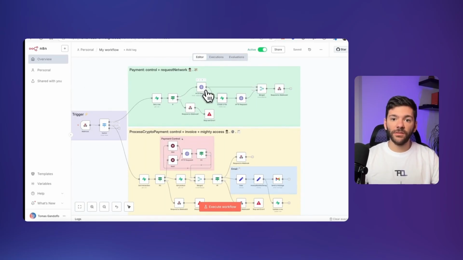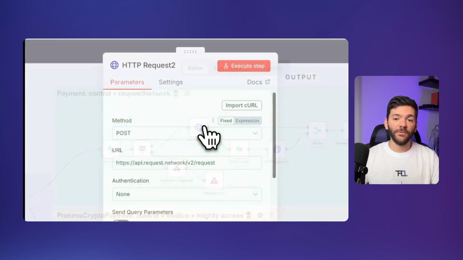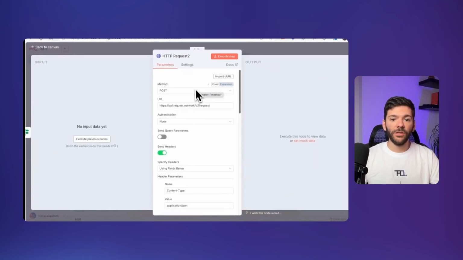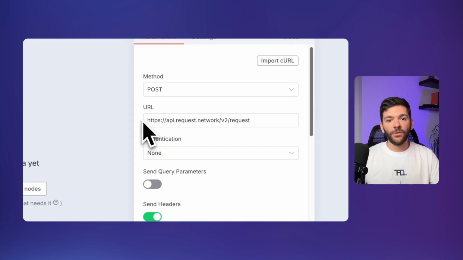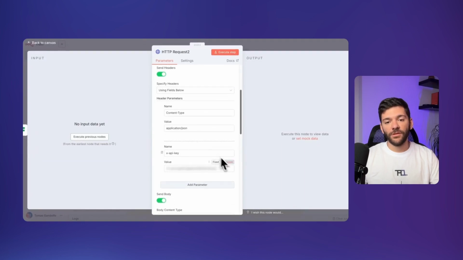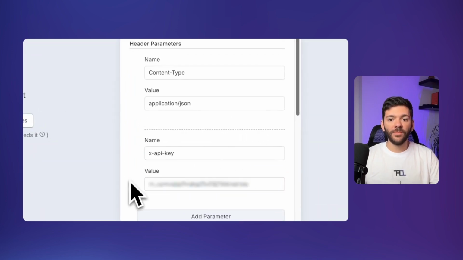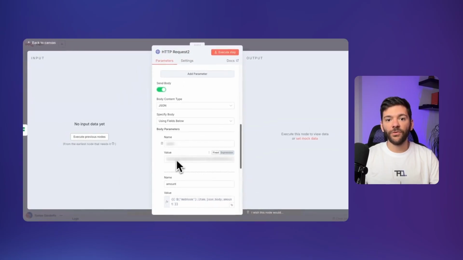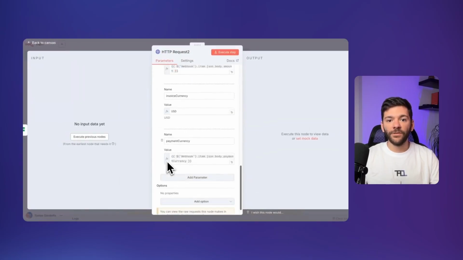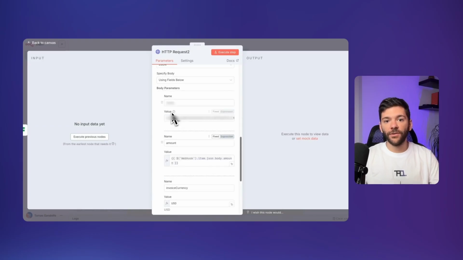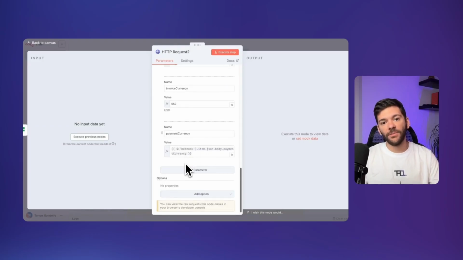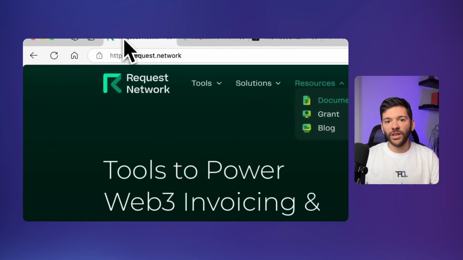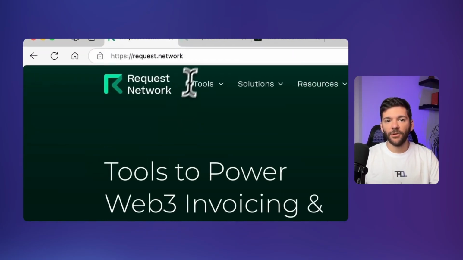So how to start the payment, right? We're using Request Network. The first thing we have to do is to make the request to this endpoint, to this URL. You will have to update this section with the API key. I will show you how to create an API key, and also your wallet address. You have to update this variable in payee. You have to update the info here also. Don't change anything else. Everything is automated after that.